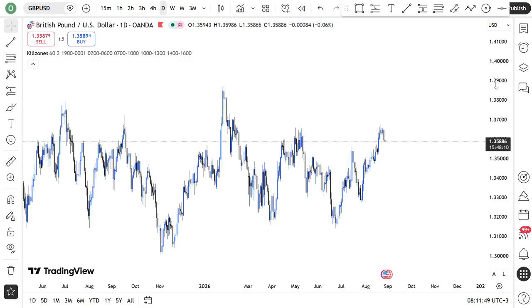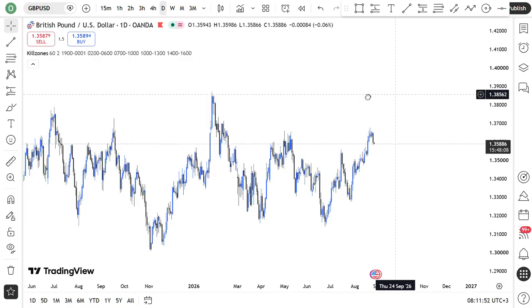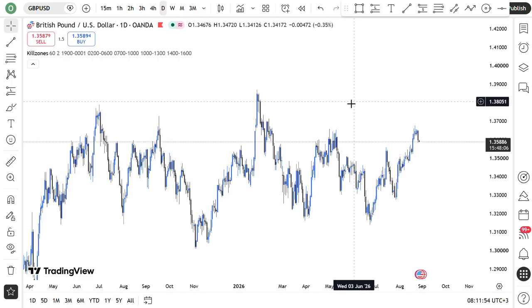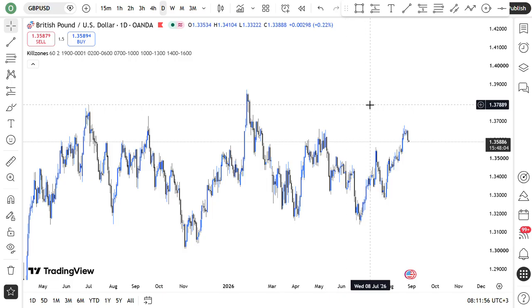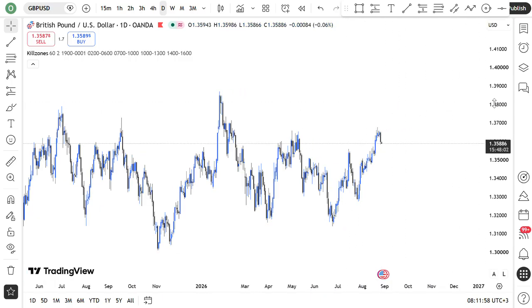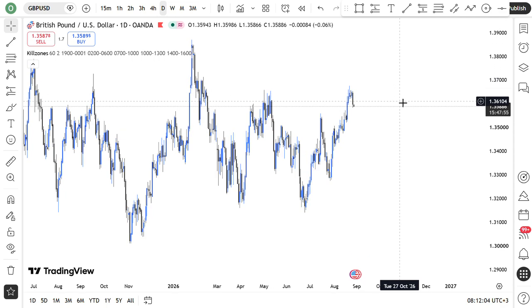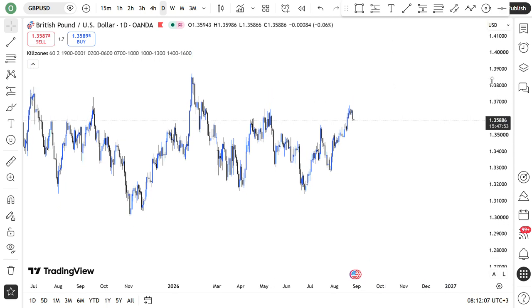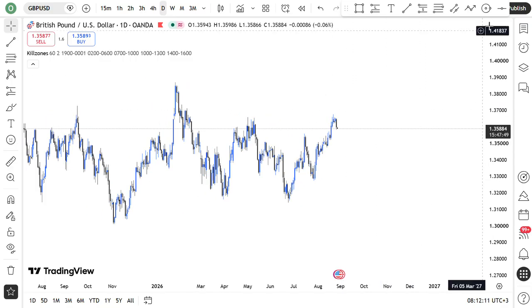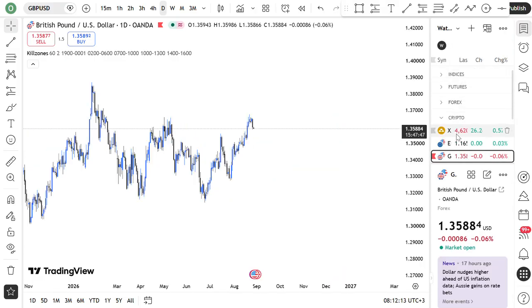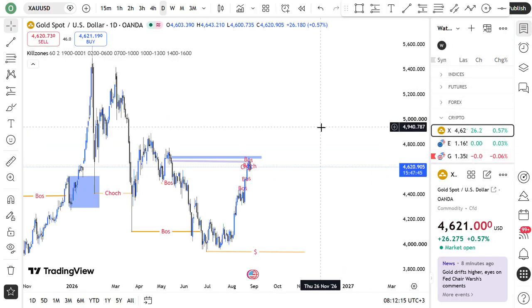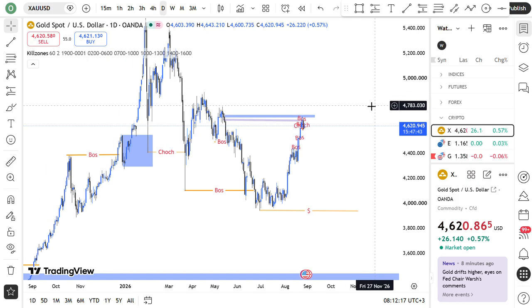on the last pair that we did, which is XAUUSD, so that we can see how powerful it is in doing your market structure in terms of top-down analysis, analyzing and marking your key areas from a higher time frame, and then zooming into a lower time frame to find your clear confirmation for executing your trades. From our last analysis, XAUUSD really played well, giving us a good risk to reward trade.